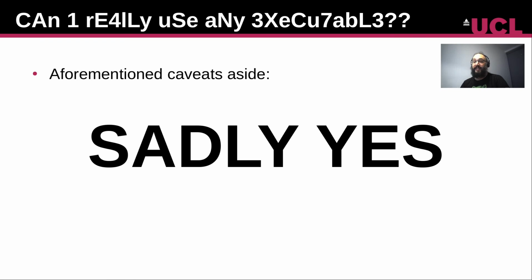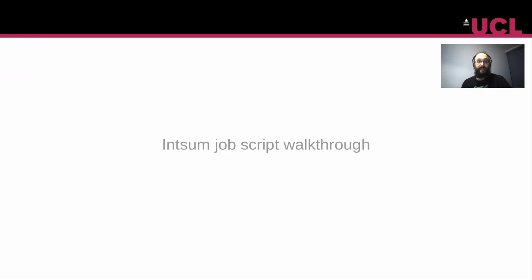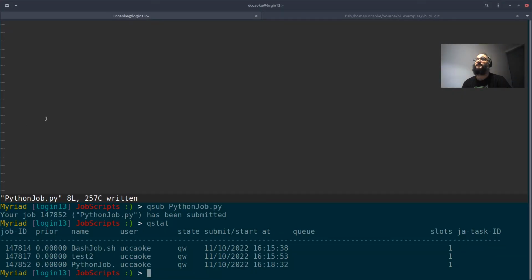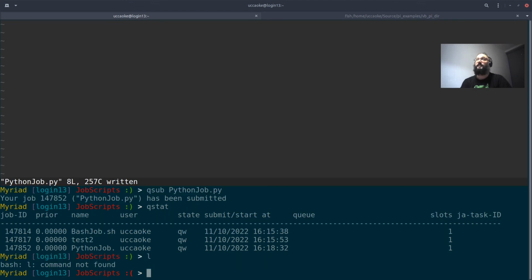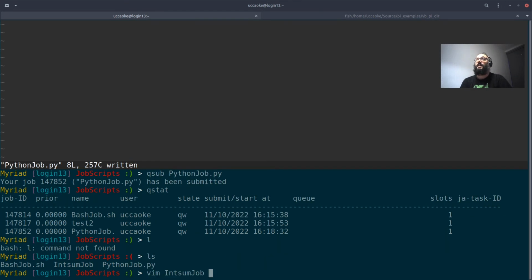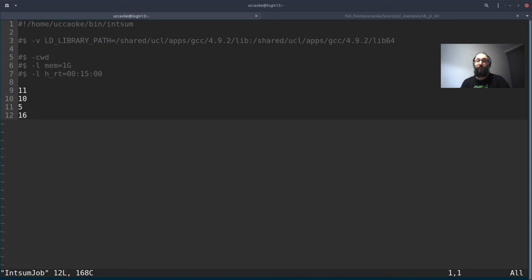Can you use any executable? What about insum? The sad truth is that yes, you can, right? As we've said, it just needs to follow those requirements. So yes, indeed, we do have it. I have written in here a job that is a grid engine job that runs through that little Fortran program. That really short Fortran program, right? It's what, 20 lines, 25 lines, something like that? Full job interpreter as far as this is concerned, right?